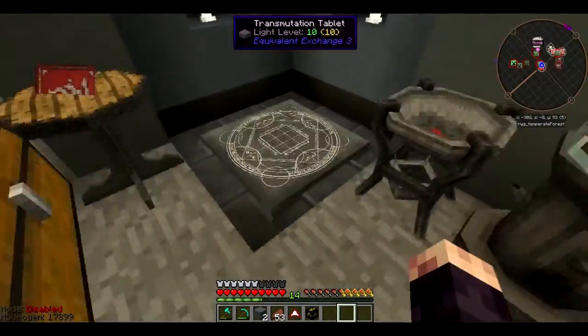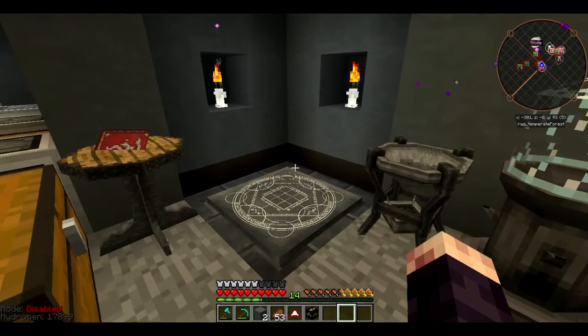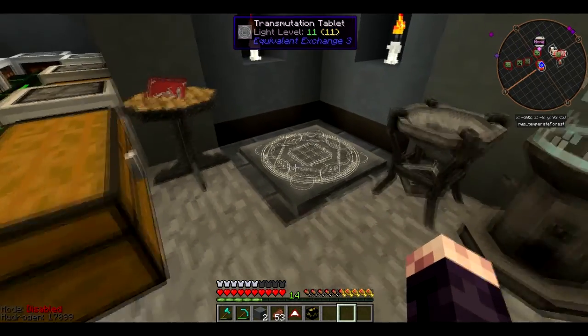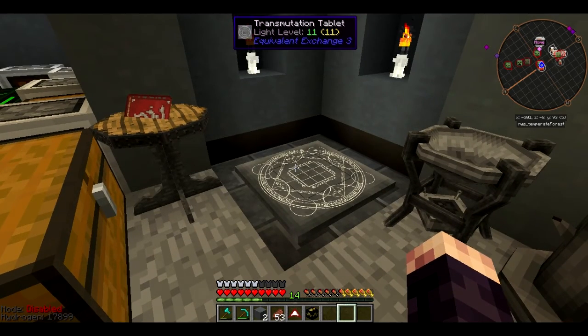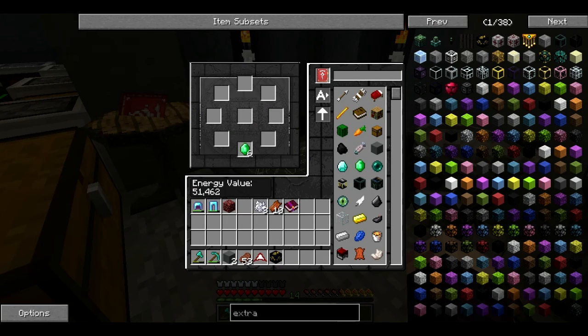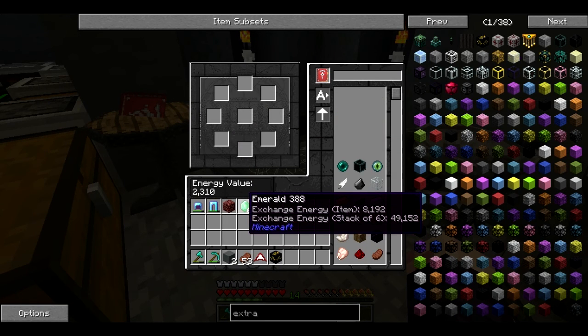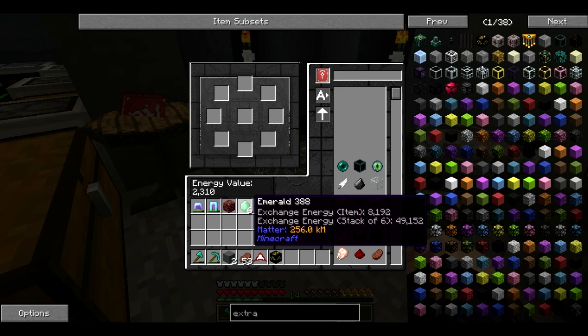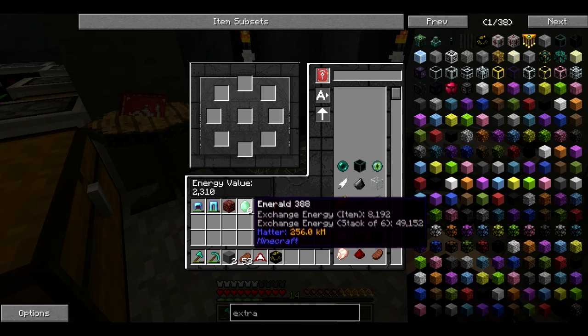Down here we have our EE3, or Equivalent Exchange 3, which is a really cool mod. What it does is it gives every item a value. And that value you can use to exchange for other stuff of the same or lesser value. So for example, emeralds have a value of 8,192, as you see right there, per item. Or the entire stack I'm hovering over has 49,152. Which is really cool.